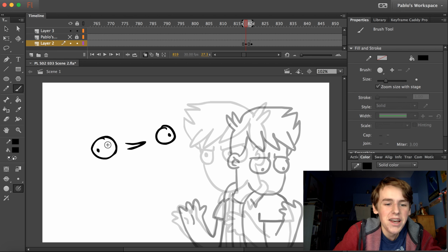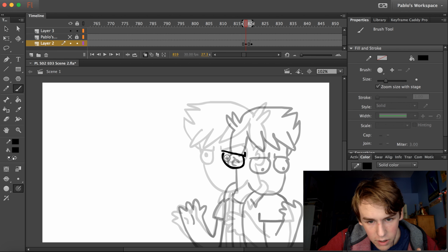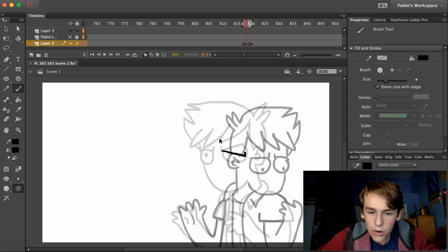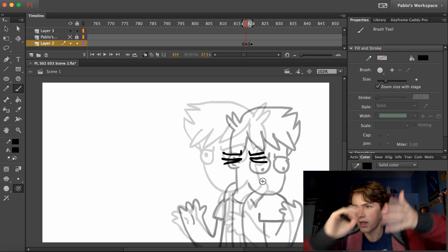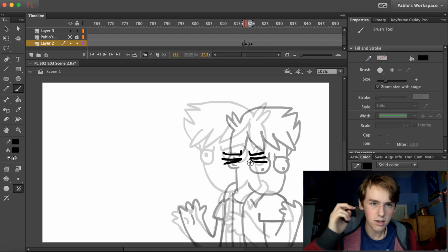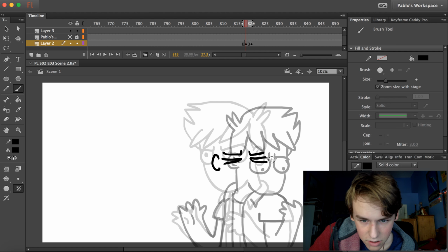These are eyes, by the way. You can have it blink and then the eye can be in a different direction. So because he's looking over here and then he looks down at his hand, I could either make a frame in between where his eye is going so fast that it's like smearing, and so it just looks like it's darting, or I could draw it with a blink, and that way it's blink, and so you don't have to do much motion. It just looks like he's blinking and then he's looking at something else. So that's what I'm gonna do. These are more eyes, by the way. That's how I do blinks. It's just two little dashes because everybody's all frustrated and tired in my animated worlds. So this is a 3D head. So you gotta draw ears. These are ears.